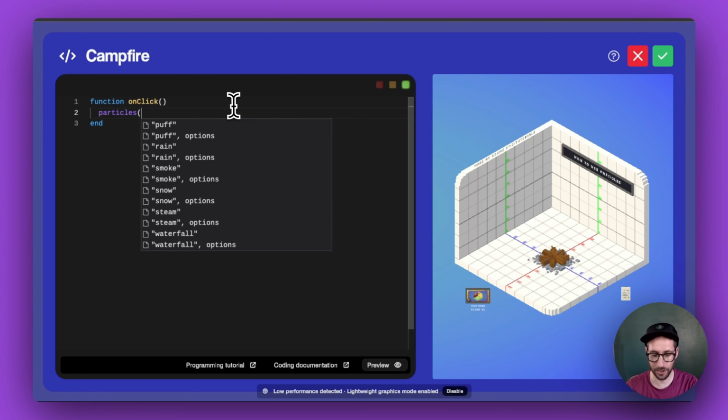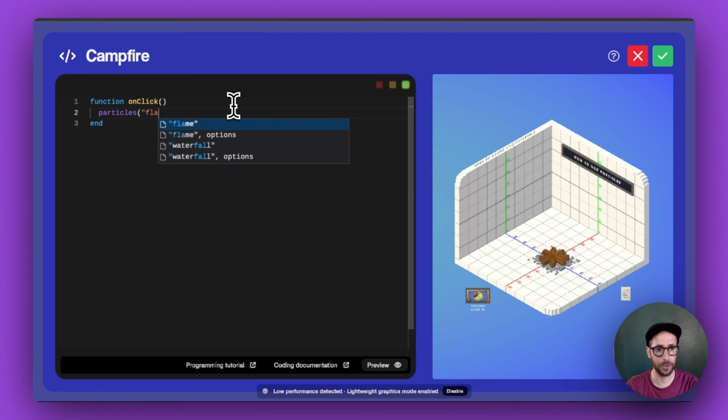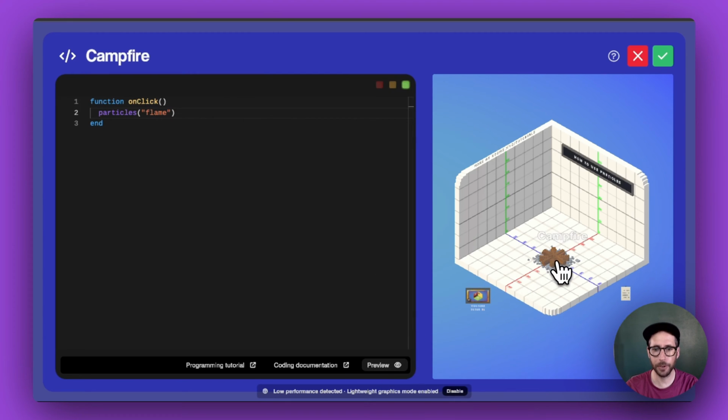So we can actually just select one. Let's go flame, since we're doing the fire, and add in no additional arguments. Then when we preview it, we can see that the particles effect is immediately applied and we have a flame-like effect. Now, if you wanted to adjust different properties, this is where you can add in some additional options by calling references through a table. If you haven't seen that before, that just means that we need curly brackets. And inside of that, we have different attributes that we can indicate.